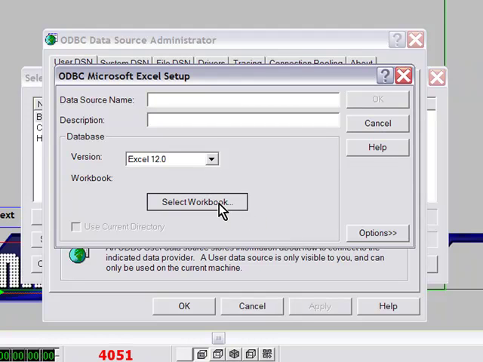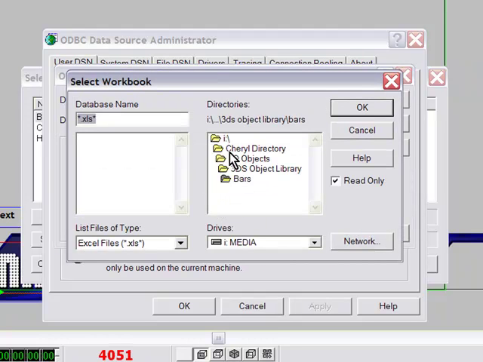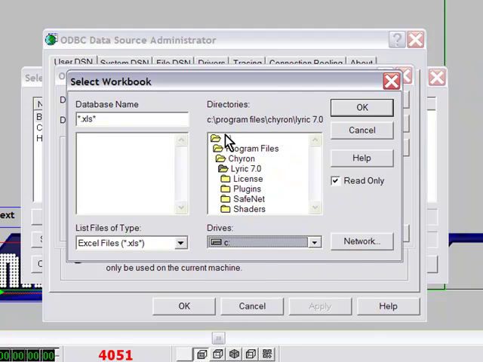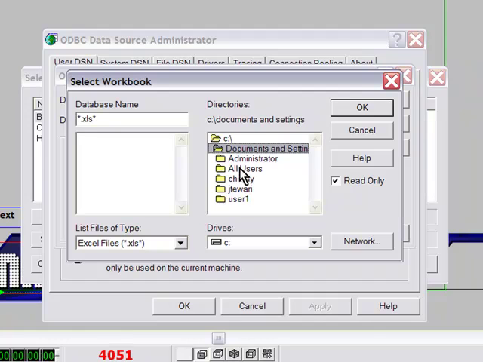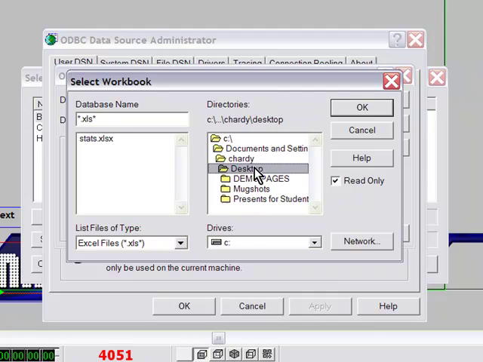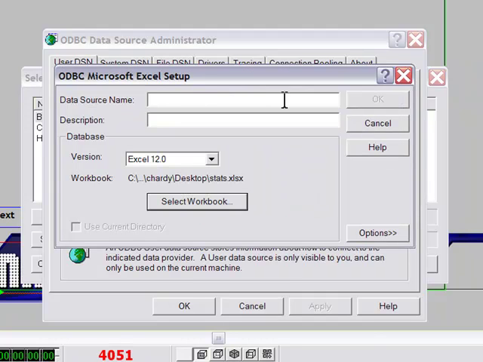So we're going to go and select that workbook, and let's go to the desktop, see Documents and Settings, and Me. And here it is. So I'm going to select it, and also to save myself some work later, I'm going to copy the information here. And I hit OK, and I paste here that copied information into my data source name.